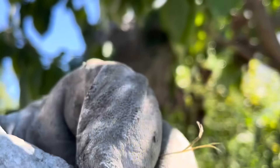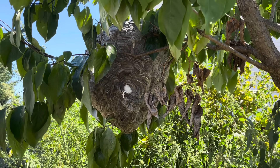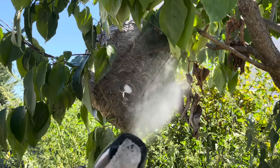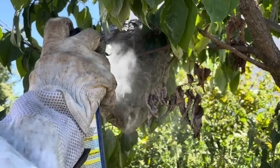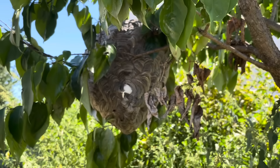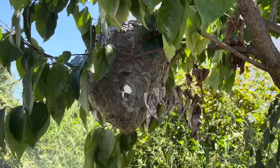I'll cut it down in a second here — I figured I'd try to drop a few more. Always good to reduce as many of the numbers as we can, especially when it's in someone's yard. They like to swarm a lot more when the nest is here because they're kind of defending it, I guess you would say. Either way, definitely taking care of these guys. Once I cut it down here we're just gonna take it with us, and like I said I'll cut this guy open and we'll see what's inside there.